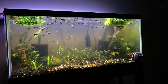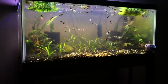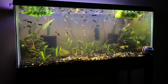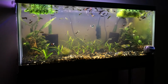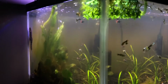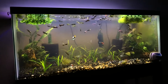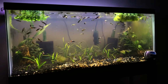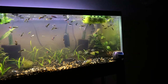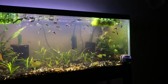The 40 gallon breeder dimensions are 36 inches long. So the front, it's actually a width, but it's the left to right viewing. That's 3 feet. I believe it's 18 inches deep, which is deeper than most of your aquariums. And that's one of the cool things about this tank, because it provides some depth. So your fish can go back there and show you what the depth is in this viewing. And I want to say 18 inches high. I could be wrong on that one.